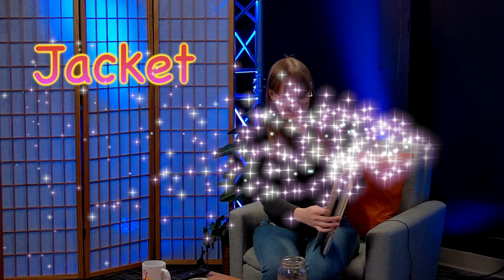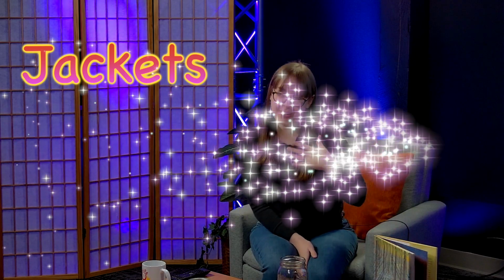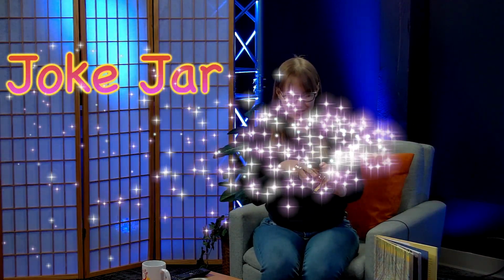We can look at these books, and this part here that opens up, these ones are taped on since it's a library book, but this outside part of the book that goes over the cover is the book jacket. And books don't really get cold in the winter, but we know that jackets keep us warm in the winter. Let's get another joke out of our joke jar.